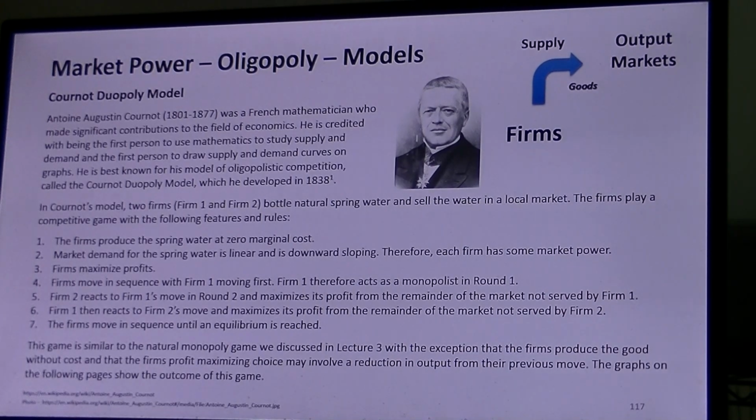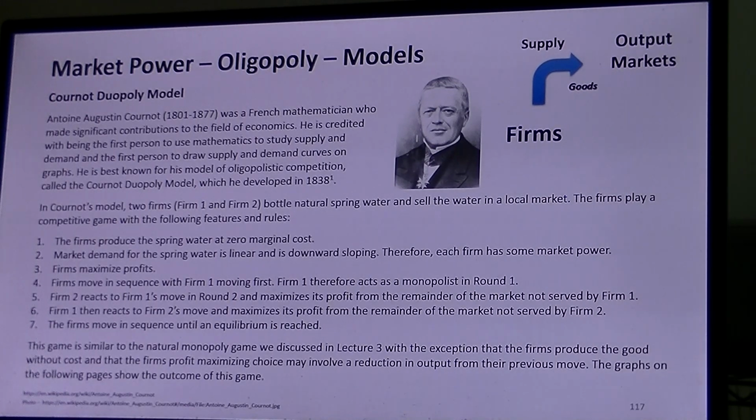It's important here to note that the firms do not anticipate the response by the other firm. So this is a little bit different model. This is a difference from the natural monopoly model that I presented to you earlier. In this model, the firms do not anticipate the move of the other firm, and we'll see that this will produce a different kind of outcome. In fact, we're going to get to what looks like a similar position to where we were with the natural monopoly model, but in this case, we'll see a very different outcome as a result of this competition.